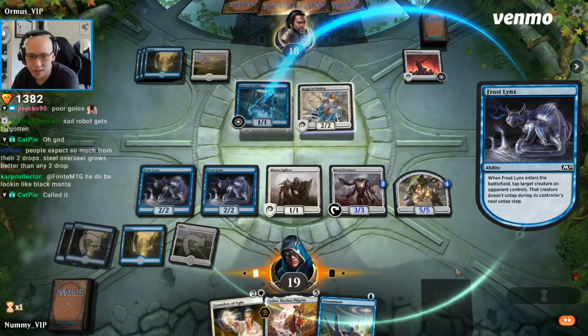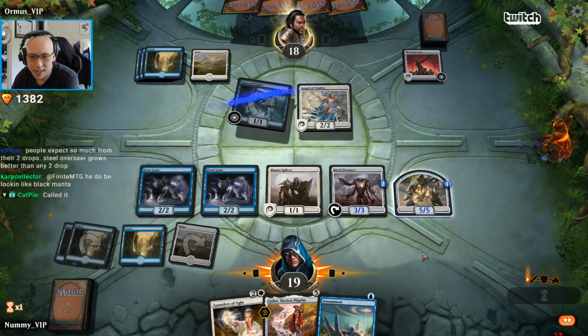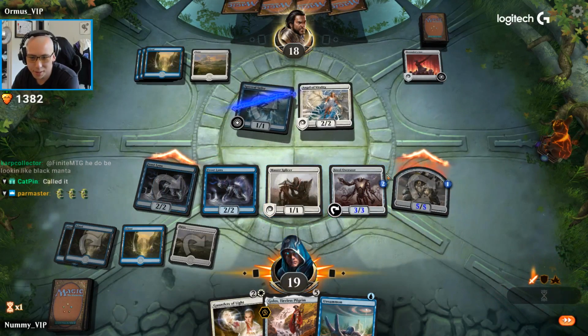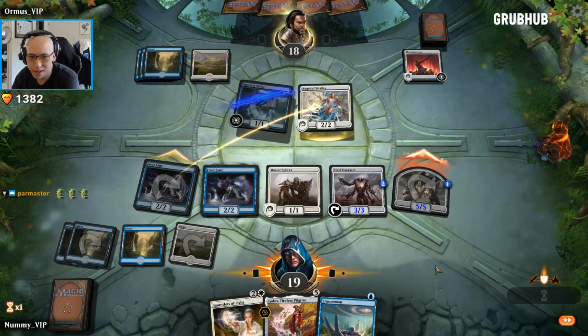I don't want them to chump with the Sailor. I'd rather them chump with their Angel of Vitality. So much vitality! This means I don't get to attack with my Splicer, but I don't think that really matters. This is not too relevant. The fact that they didn't equip, because again, they just have a 4-mana ability if they want.